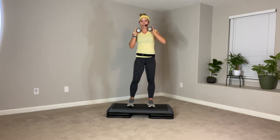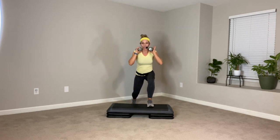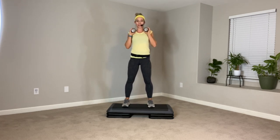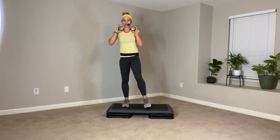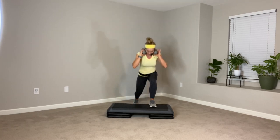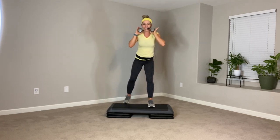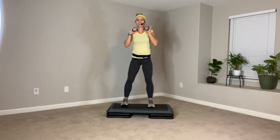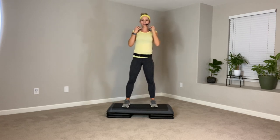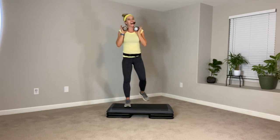Stay up on this one. I'm going to have you alternate — squat and then lunge. Take it down low, rise up. Now left leg steps off — lunge, rise up. Do the squat first. Chest stays lifted. Now right leg to the floor, lunge it. Let's go tempo. Squat, left lunge, squat, right lunge. Center — squat. Can we add a triple pulse? Pulse it for three, two, up to the top. Now take the left leg back — three, two, to the top. Squat for three, now right leg back, pulse it. Three, two. Are you burning? I'm burning with you.